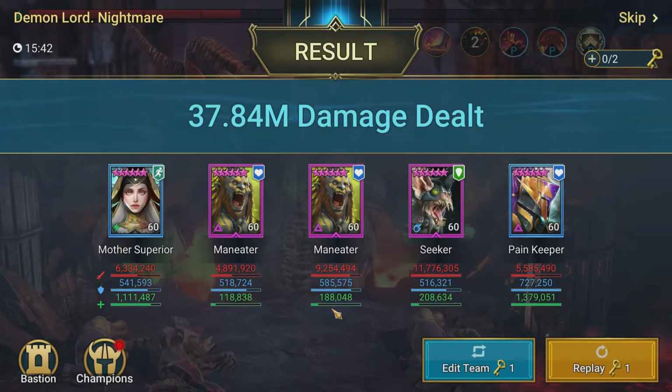and you see Maneater slap for 50,000 damage, and then he doesn't get the War Master to go with it. And it's all up to RNG. You never know what you're going to get. But you did see Seeker here, like I said, on the Spirit. He hits really, really hard. Almost 12 million damage there, doing the bulk of the work.